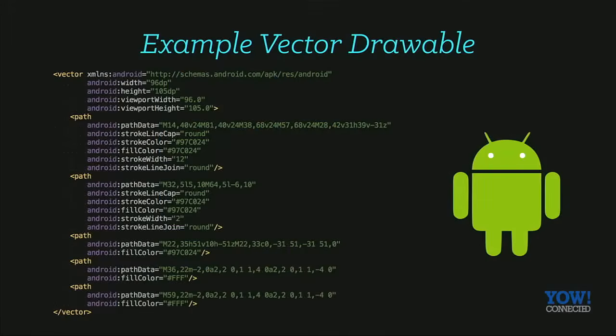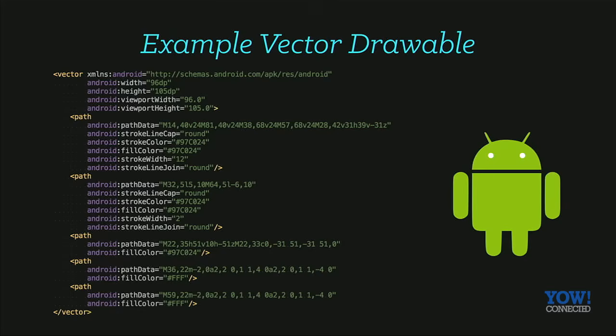It's going to use up a lot of CPU. It's going to use up a lot of memory, which we do not have a lot of. So with vector drawable, Google's really stripped SVG down to just the bare essentials and what's required. Here is an example of a vector drawable. This is what the file format looks like. And what we've got there, it's actually drawing the little Android guy logo that we've got on the right.